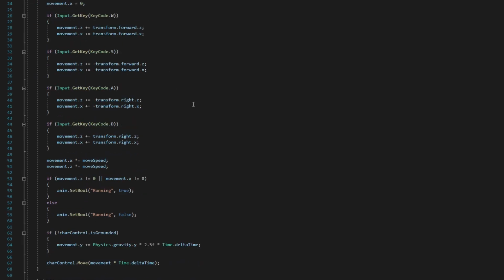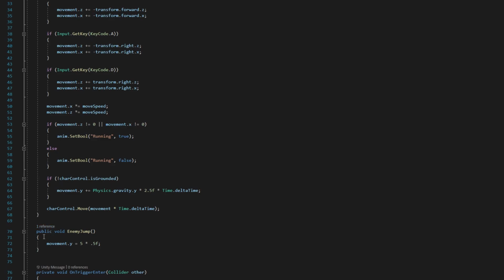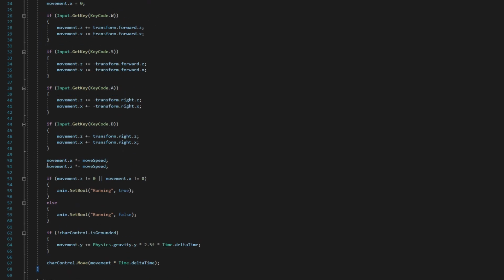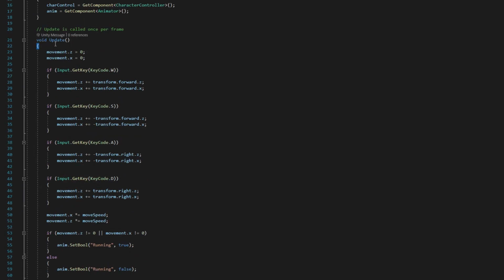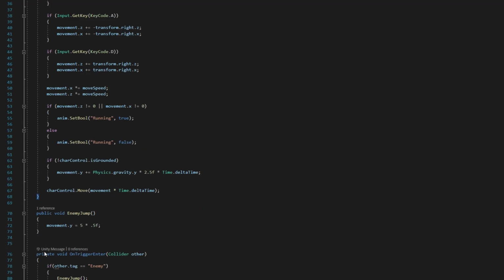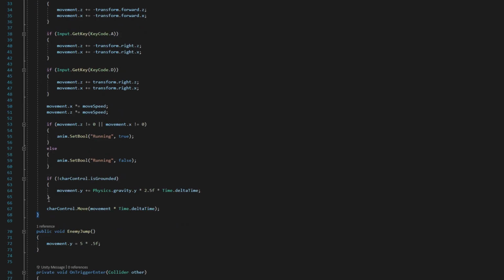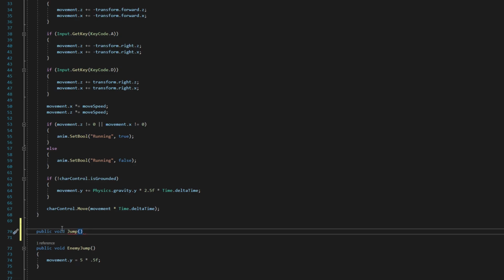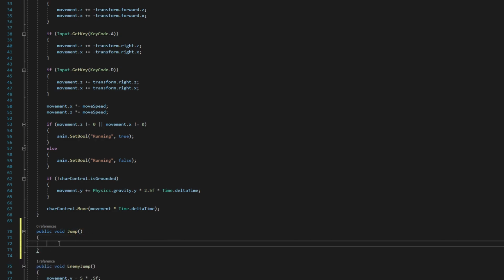Now what we can do is scroll down inside of our code, and in the space here between enemy jump and the lower curly bracket for update, keep in mind that every method that we talk about always has these curly brackets at the start and finish. So just like enemy jump has 2 here, update has 2 as well, that are just very far apart. We're going to click between these two in this little space here, and we're going to say public void jump, and then open and close parentheses, because a method always has open and close parentheses in the name. And then open and closed curly brackets.